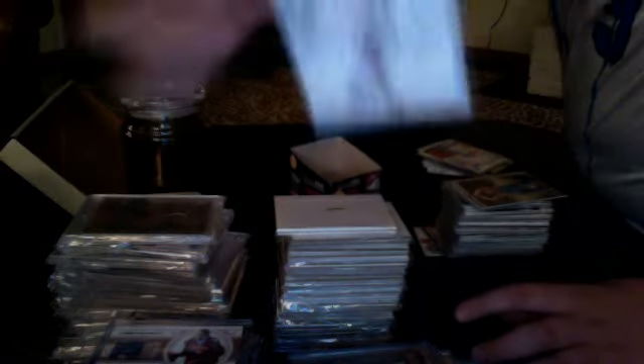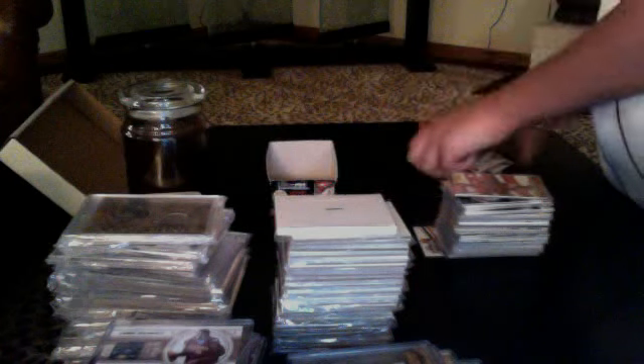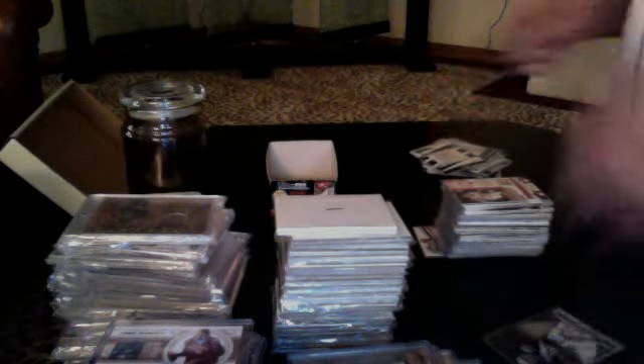Derrick Rose SB Authentic base — like the only base I'll probably show unless I get to Jordan. Dirk Nowitzki Elite, not numbered — this was at the Panini Redemption giveaway. Panini Redemption again. Derrick Rose Team Colors, not numbered. Blake Griffin base Absolute, not numbered. David West base Absolute, not numbered.